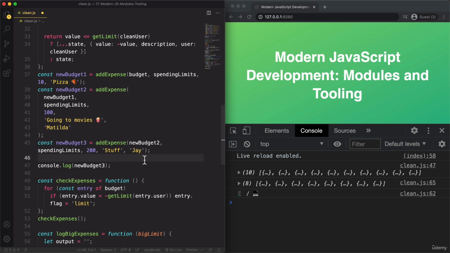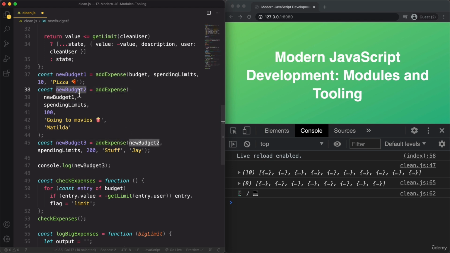Now, in the real world, we would use something called composing and a technique called currying to basically create this chain of operations. So here we need all of these intermediate variables to create a new budget, right? So we call this once, store the result in a new variable, then in the next call we use that previous variable, and then again in the next call we use that previous variable again.